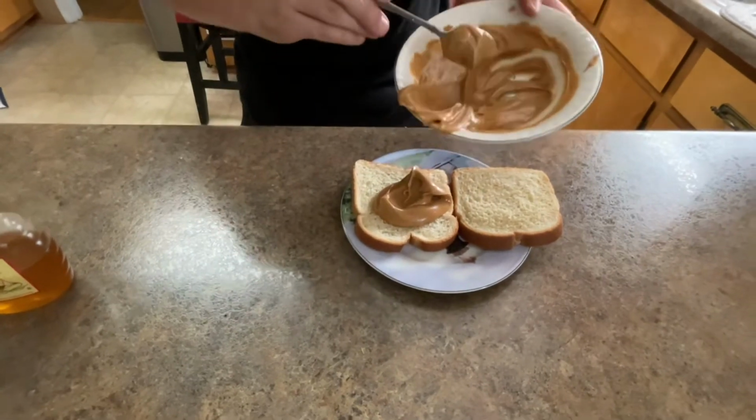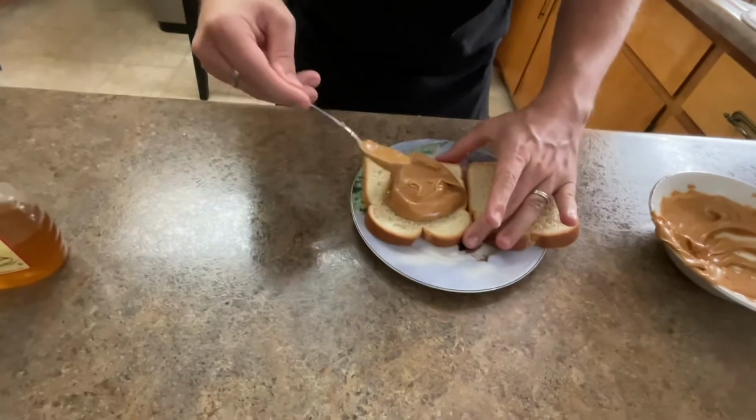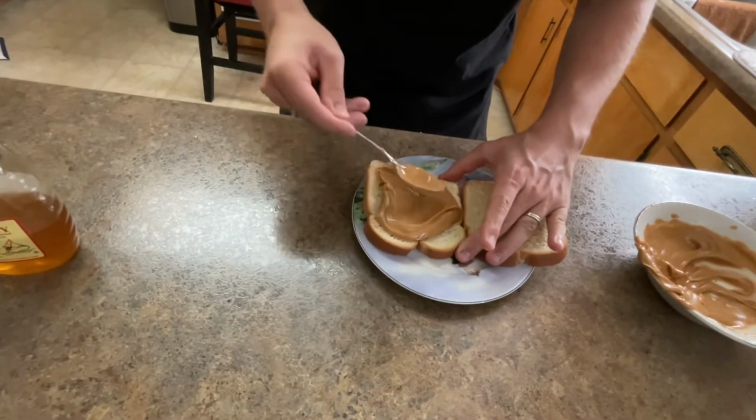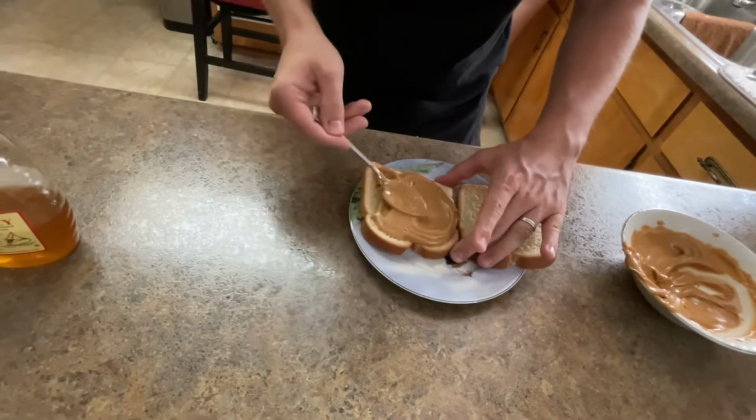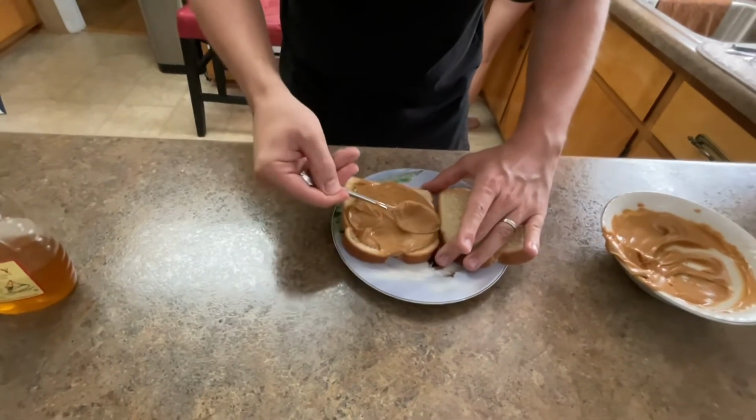That's a new term, by the way, gloppy. Gloopy, gloppy. Gloopy. That's a very technical term for honey peanut butter. The garlic's over here, honey.